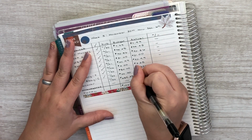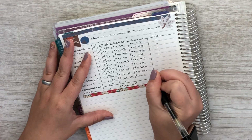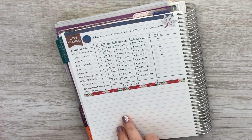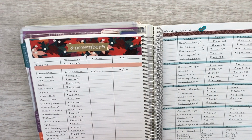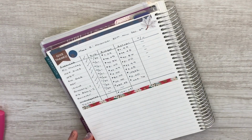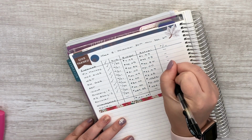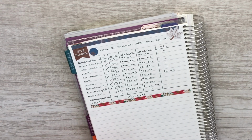And then for our rollover, that was actually a miscalculation on my part, I believe, because we ended up only rolling over $664.76. Okay. And then for budgeted or unbudgeted items, we can just add up what we spent here. So we had $89.75 in week 1. Or wait, what am I doing? I'm jumping ahead of myself here. Okay. And then we did not have any unbudgeted items. So let's go ahead. I know this right here is going to be 75 cents that we were under, and then grocery was technically $22.22 over.